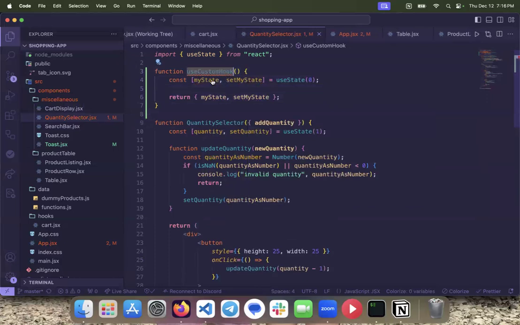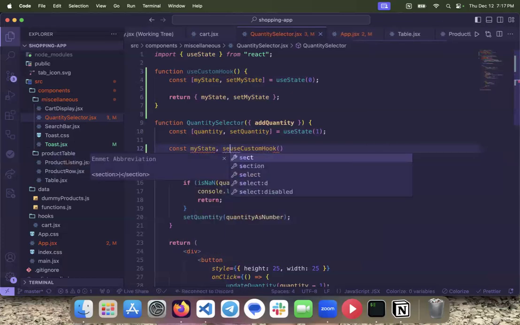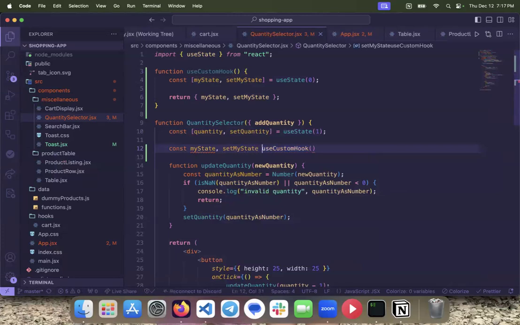Anywhere I use this hook, we are going to get a different piece of state for that component. So every single quantity selector that I create, if I call useCustomHook here, const myState, setMyState, we are going to get a different state variable.